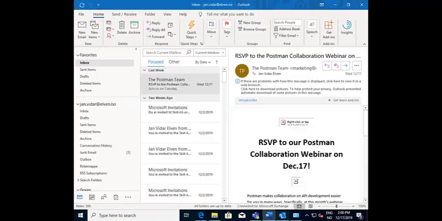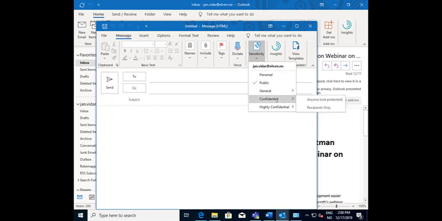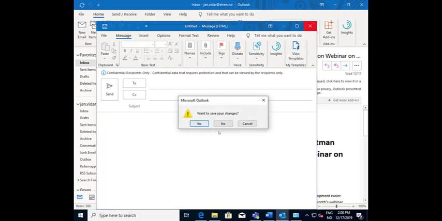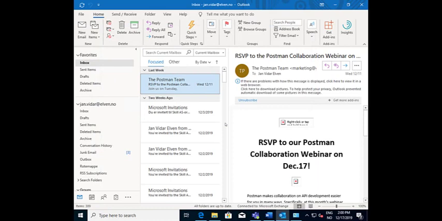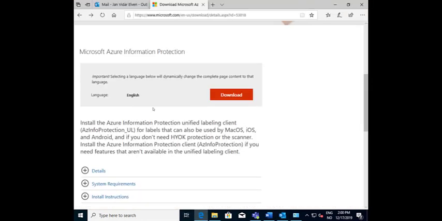If I also go to the Outlook application and select to create a new email, you can see also here that I have the sensitivity, and now I can also select, for example, confidential and recipients only, which only provides permission for the intended recipients. So if you want to, you can also download the clients that will bring richer functionality.